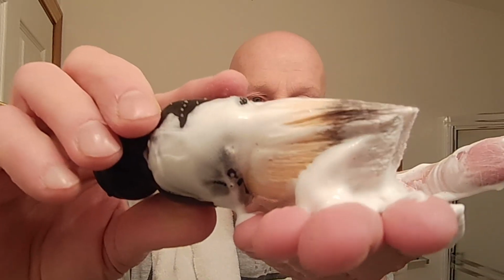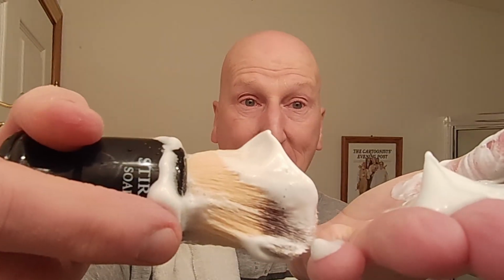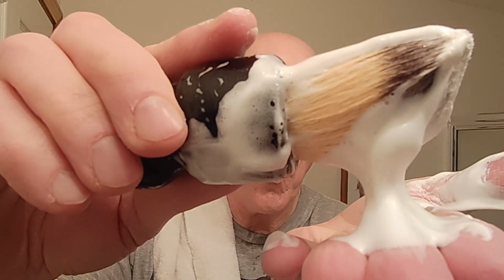Okay, so let's just dry this off here. And we'll put this back into the case like that. And we'll let that air dry the rest of the way, and we'll be ready for the next shave. Let's take a look at this brush here. Again, it's all cold. Look at that. And that's nice. I didn't see much difference at all in lathering between warm water and cold water.